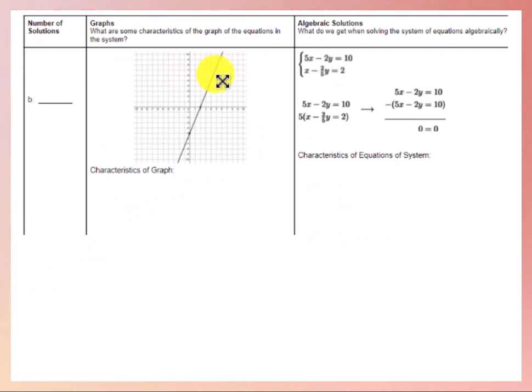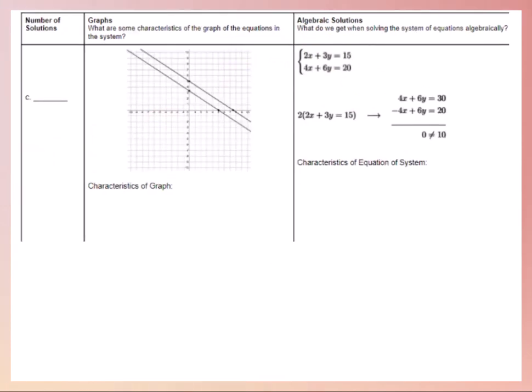All right, if we have one line with 2 equations, we're going to have an infinite number of solutions. We'll end up with something like this. And you'll see that when you put those 2 equations in, there's only one line. So that means that these are both the same line. They just lay on top of each other. And then when lines are parallel, we're going to have no solution. You can see that with the calculator, and then algebraically you can see that we've got a statement that will never be true.